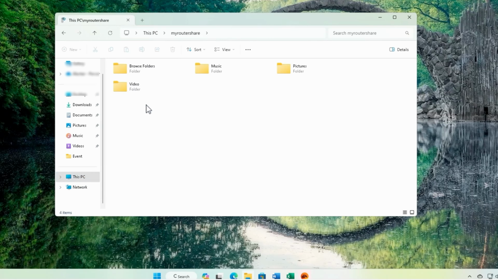If I click on that, you'll be able to see where we can store videos, music, pictures, but also we've got browse folders. If we click on that one, you see here Kingston. That's the actual name of the USB drive that I've inserted into my router. And if you remember the folders we set up, we've got test and test2.